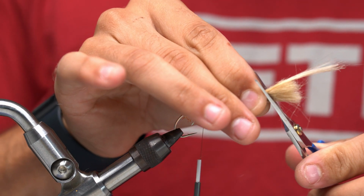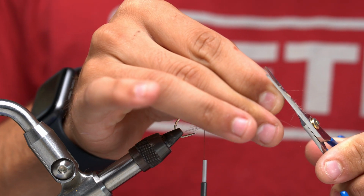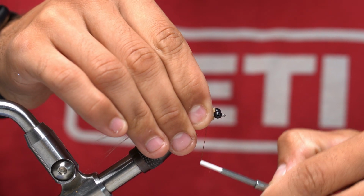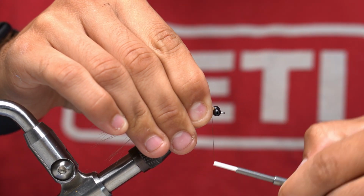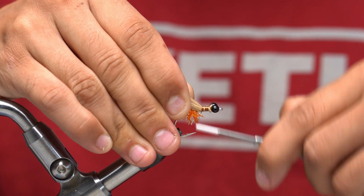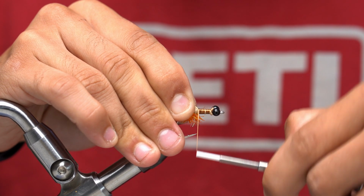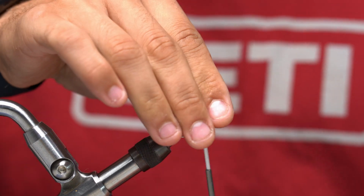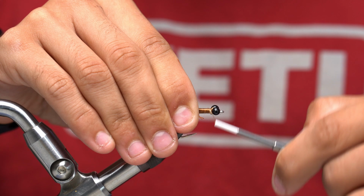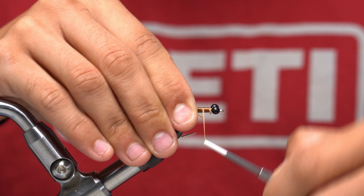I'm going to come in here and just trim that flush, making sure that's super flush when you cut it, because we're going to tie that right on the top of the hook. And do a nice tight pinch wrap and just tie that down, making sure to stay on the top of the hook with this whole clump, keeping tension with your non-bobbin hand to make sure it stays on top. And then we're going to do a couple back wraps to smooth that out and go over it. And then we're going to move our thread right back to the middle of that again.